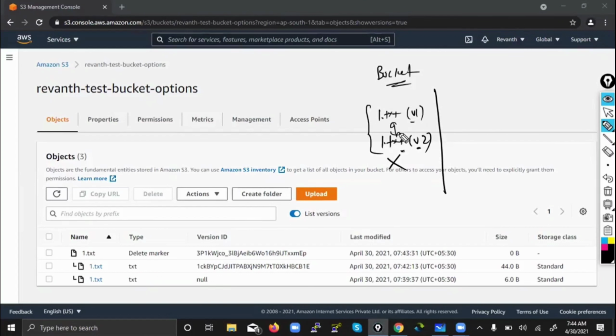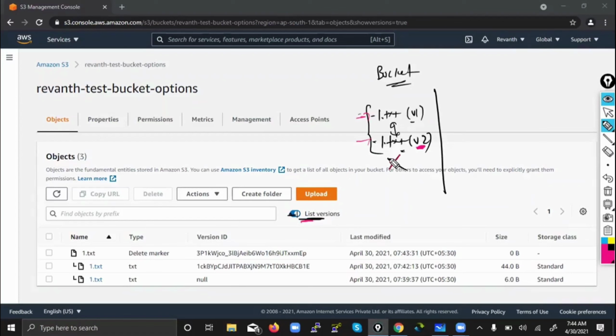That's why both are interrelated, but at any time you will see only one version. Why? Because both files' names are the same. That we have already seen when I showed you this option. When you enable this option, only then are you able to see both versions. But when it is in a disabled state, you can see only the latest version. But in the backend, it is saving both versions when you enable this option.